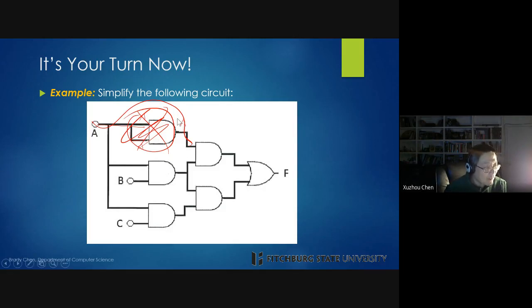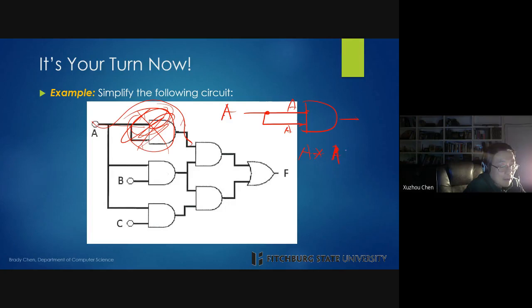Another one. Let's do this. That's the last one we're going to work on, so I'm going to stop after this. Now you can see it's funny. I just erased that one. This is interesting. Try to avoid this, right? Because if you have an input A, and you say, okay, I'll just put another one, this doesn't make any sense, because if it's A, then you can have A and A, and it is A, right?